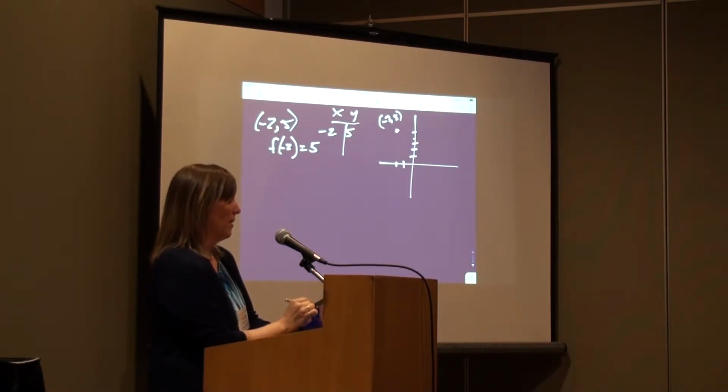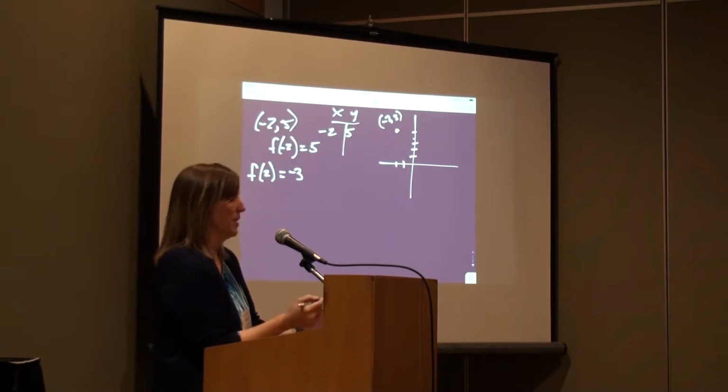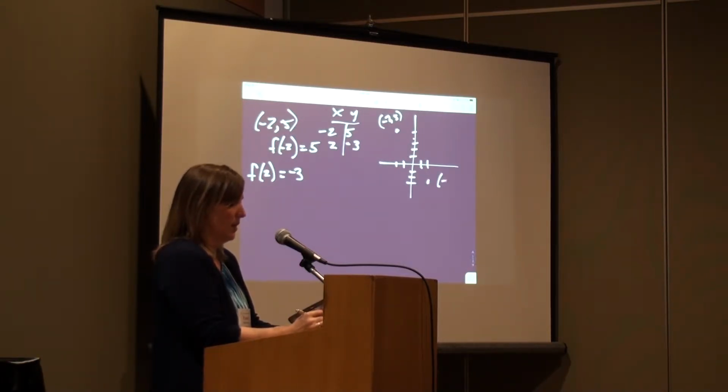For the next problem in our string, I might say to kids, what if I told you f of 2, that same function, because it's still f, I'm naming it f, that f of 2 is -3? So, give me all the other representations. What are kids going to do? They're going to say, all right, if f of 2 is -3, then I might look over here at 2, and I might go down to -3. I'm not taking very much time to do any of this. About as much time as I'm doing here.